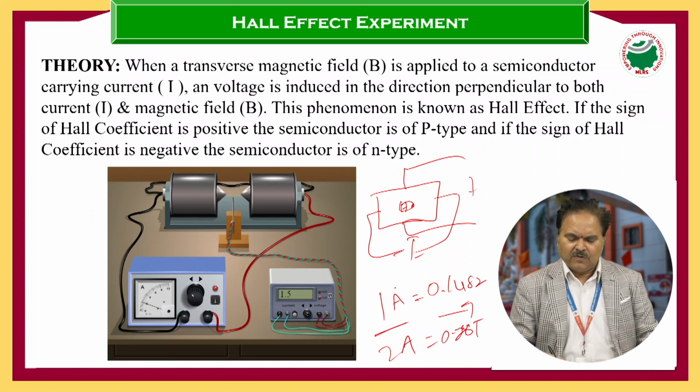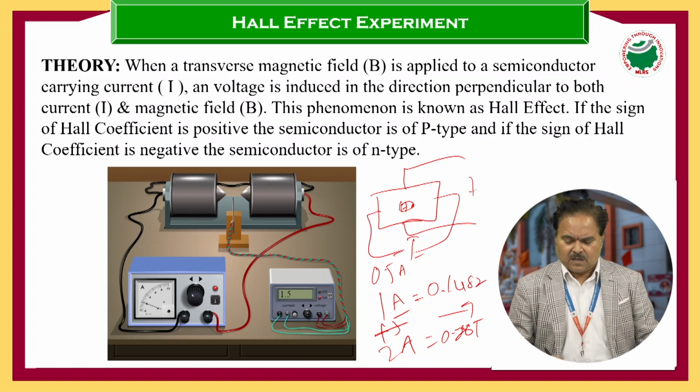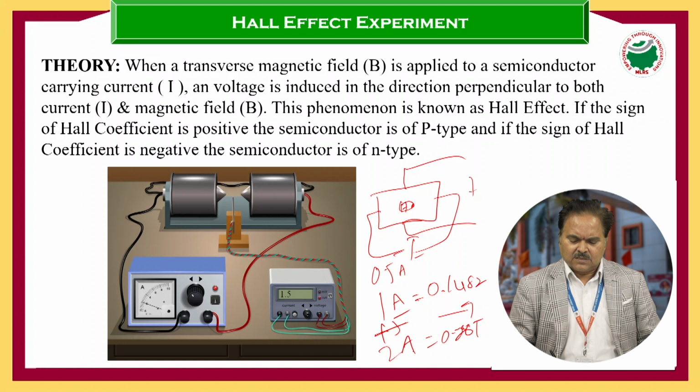That variation we will note down first: 0.5 amps, 1 amp, 1.5 amp, 2 amp, 2.5, 3, like that. We will go up to around 3 amps only, not very high, because this is a very high current for the magnet. So we use only around 3 amps. Then we take one table of magnetic field versus current. Then for the same currents we use the sample. We send a constant current of 0.5 milliamps, and then we will get some voltage.